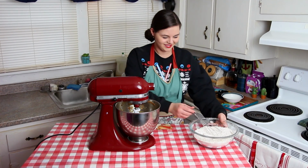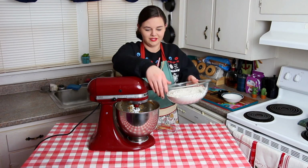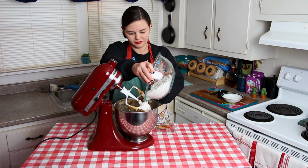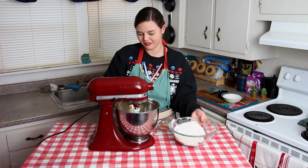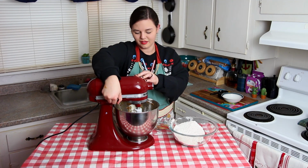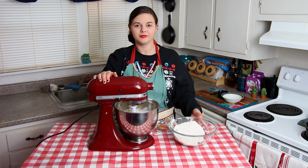Now slowly incorporate that into the butter mixture that you've already made, and make sure you make a mess or else you didn't have a good time. Your mixture might separate a little bit, mine did, and that's okay. It all comes together in the end, don't really worry about it.